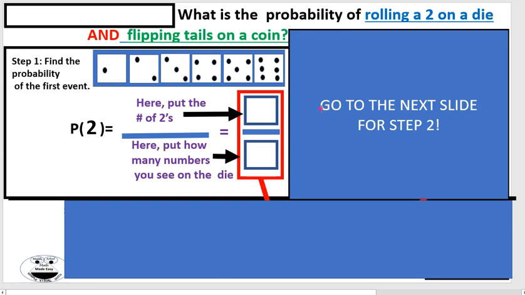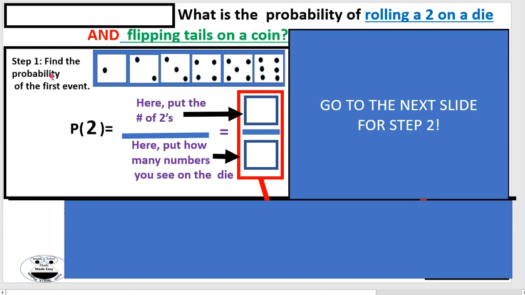What I have done here is put a blue box over step 2 and a blue box over step 3. When you have a multi-step problem, a problem with more than one step, it's important to block out the other information, sometimes even with your hand, and just focus on the step you're doing at that time, so you don't get confused and overwhelmed. So here we're going to do the first step.